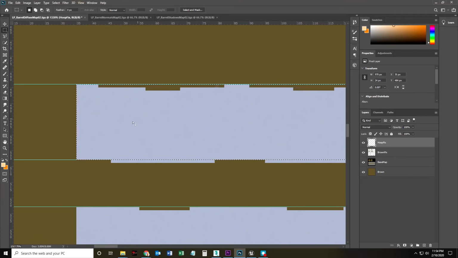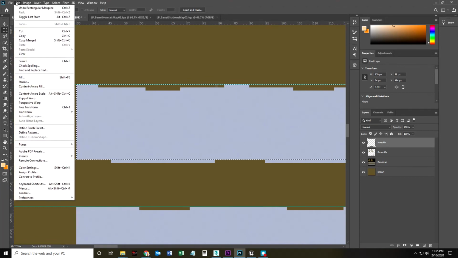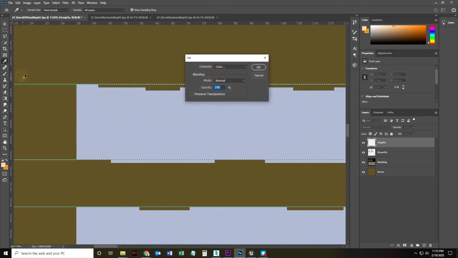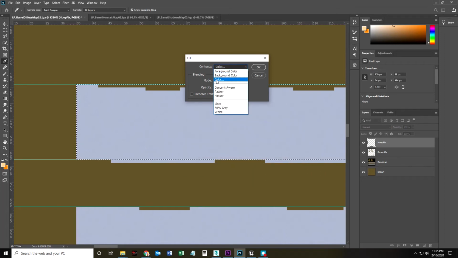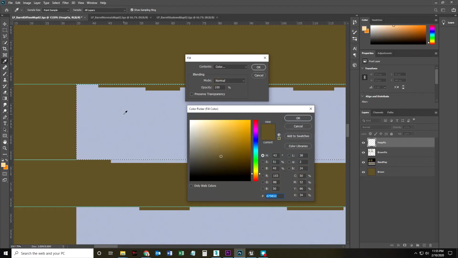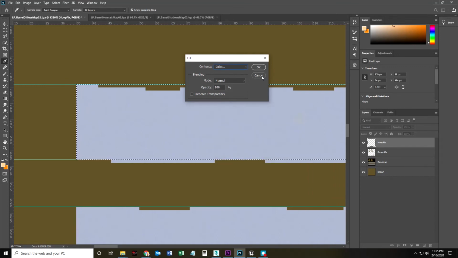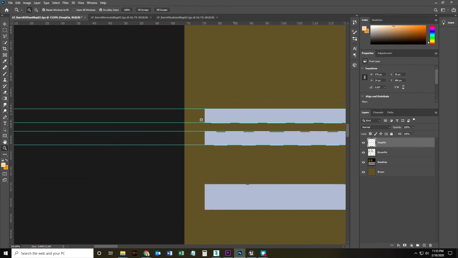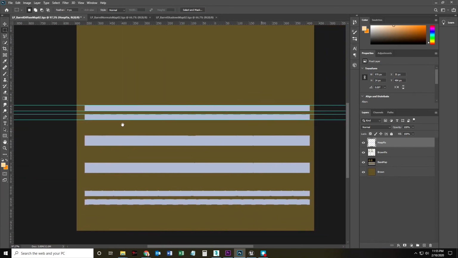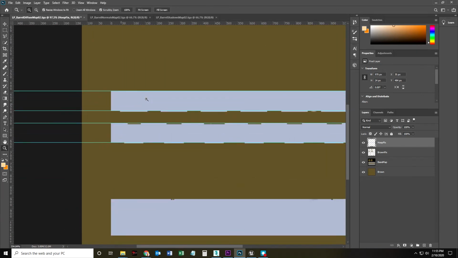Alright, so I just selected this bit directly in between these two guides. And I'm going to, guess what? Fill. I'm going to go to Edit, Fill. With a color, I'm going to click that drop-down menu to hit color, and use my little color picker to pick from this color and say okay, and I just filled that entire selection with a nice straight line.